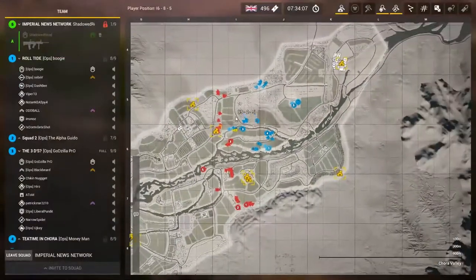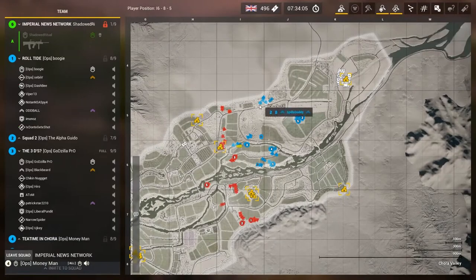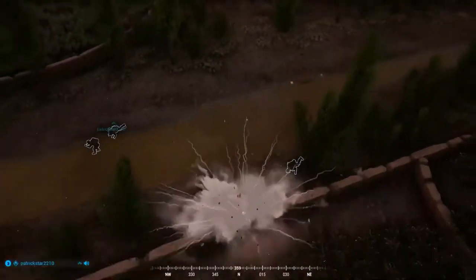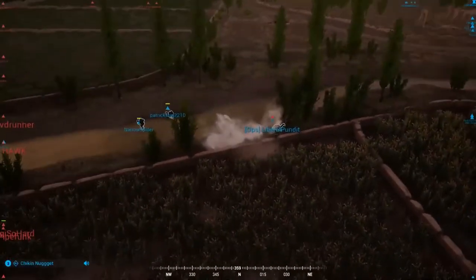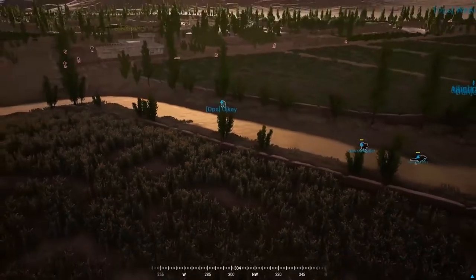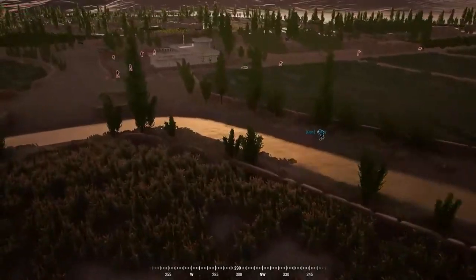Their cover is... They don't have any cover in the river. They have no support from their north. One is engaged from their southwest. Frag round out. Takes out Liberal Pundit. Forces Narrow, Spider, and Patrick to start a bandage. Good frag round, whoever shot that.